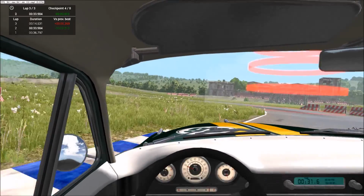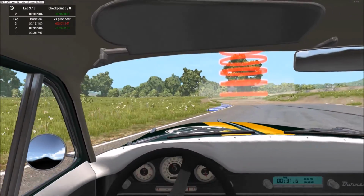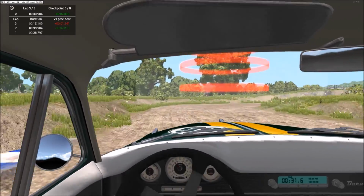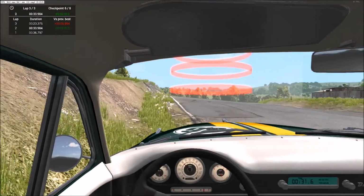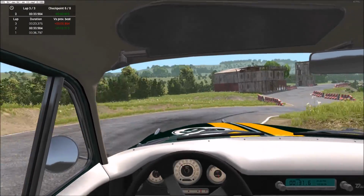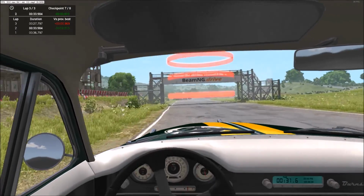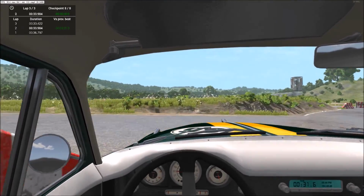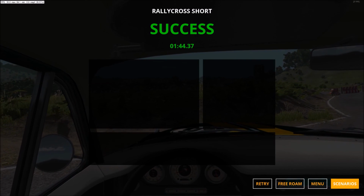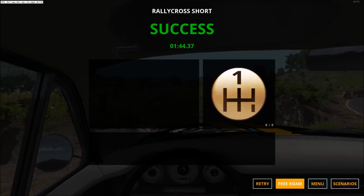It wobbles around more than I remember the Moonhawk wobbling around. That did wobble around, just not as much as this, and we've got a big power slide there, but it's okay because it's under control. And we've slid more than I would ideally like. Right, this is where we have to be careful though, and accelerate out of here and just hope. It's 33 seconds again. I would have hoped for better really. That's very similar to a rally car.